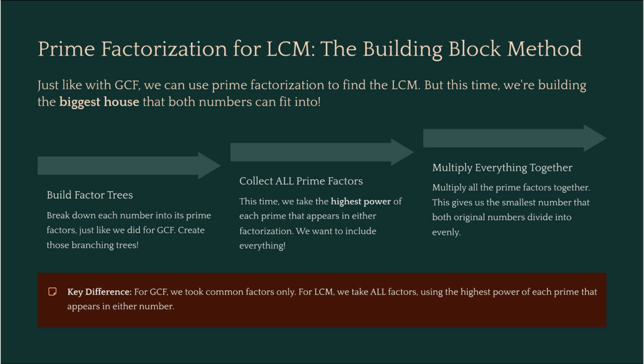Similar to GCF, there's a quick way to find the LCM using prime factorization for larger numbers. Break down both numbers into their prime factors. This time, you take all of the common prime factors once, and then you multiply that by all of the factors that are left over. This ensures you account for every necessary prime.